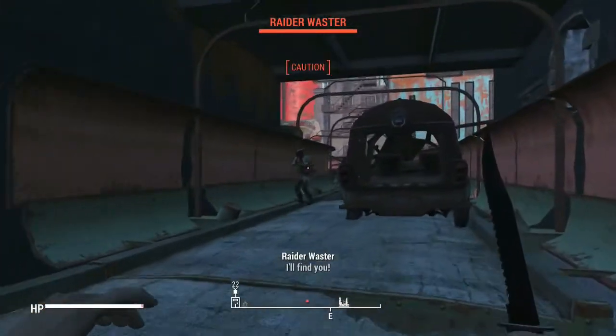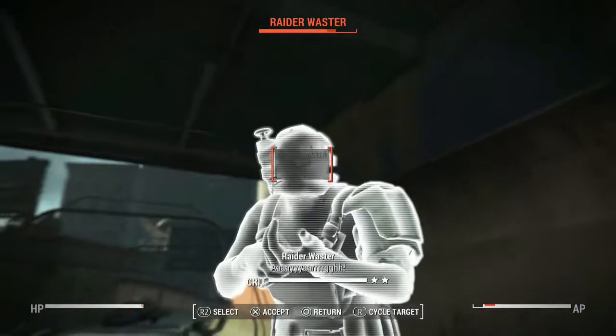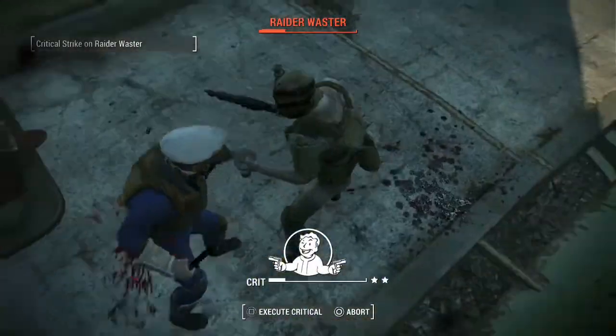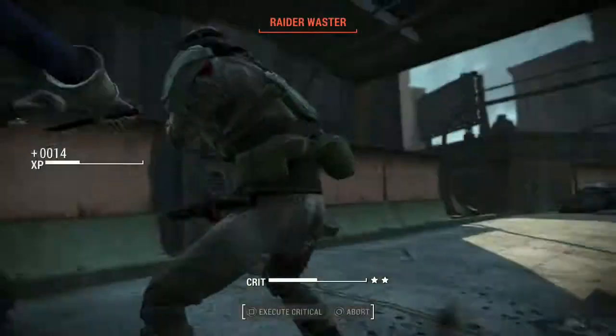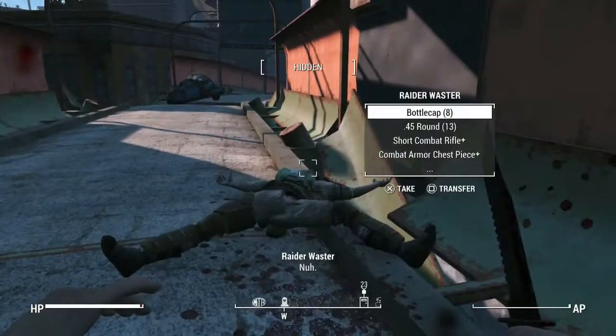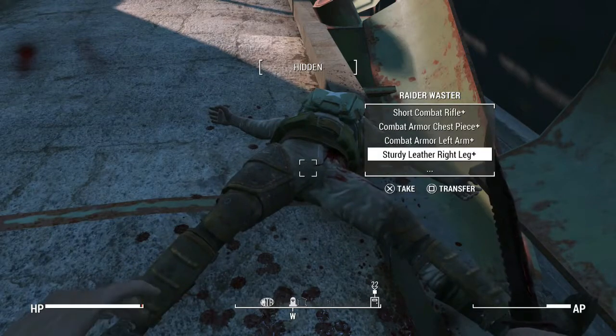I'll find you. Oh yeah? Oh my. You're a little tougher than I expected. Back off. You don't stand a chance. I think you tried to use a stim pack there. What a smart man.